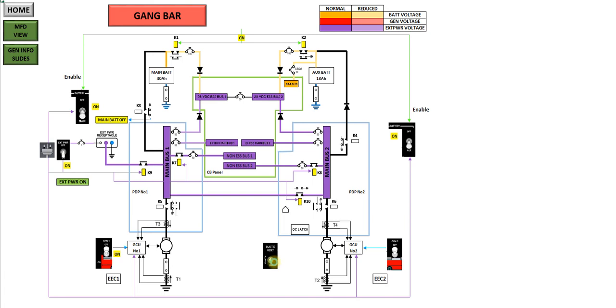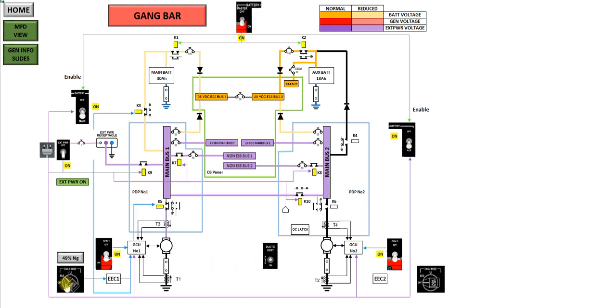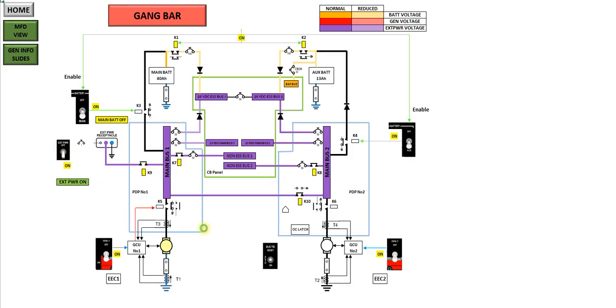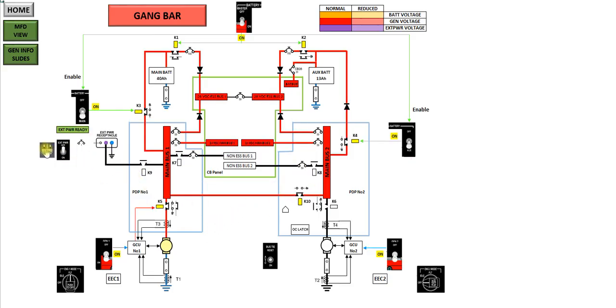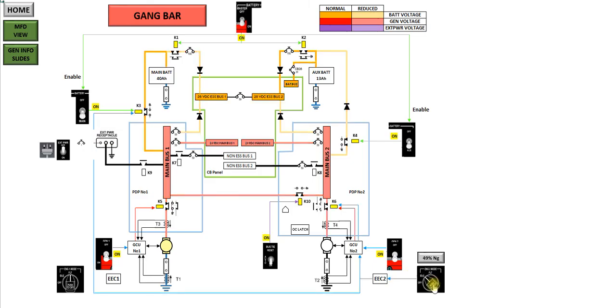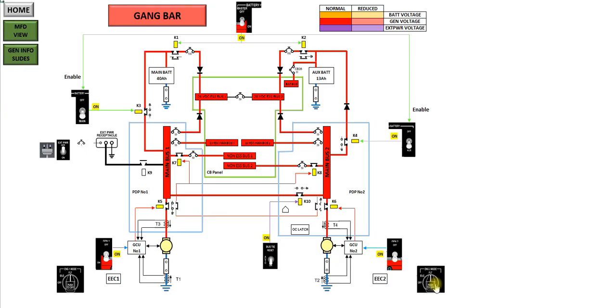Generators, we'll start the number one. The 49%, again, you can press that or just go straight to flight. In fact, I should have pressed that. We normally turn the external power off at idle, but you can turn it off here, so external power off. And unplug. And then you just continue with a normal start. Turn the bus tie to the number two, of course. And that's your external power start.